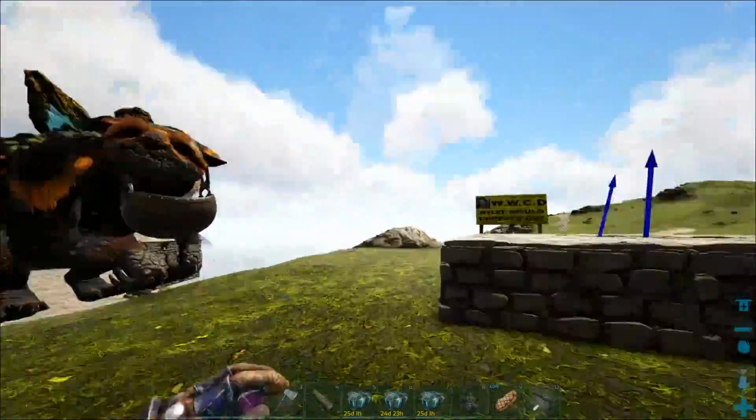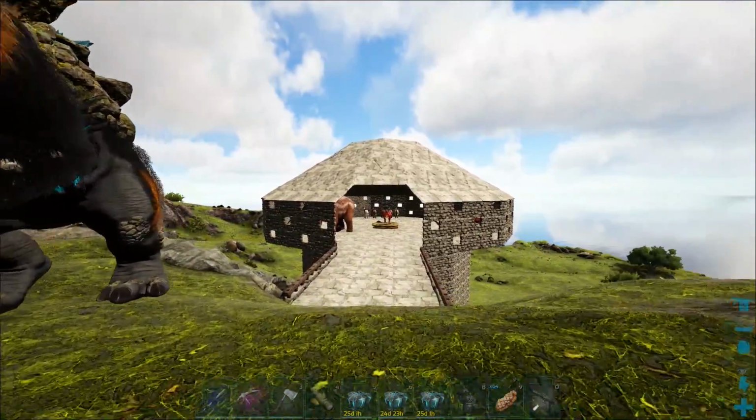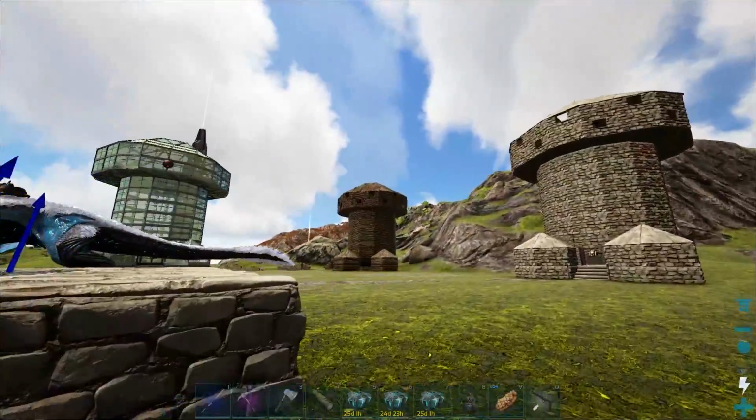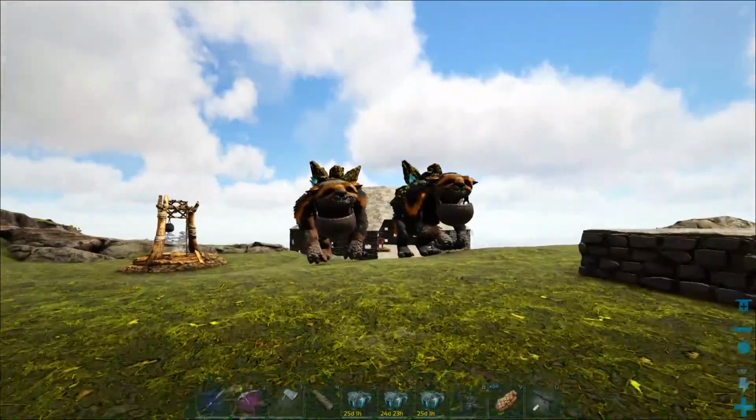And we would also maybe start breeding out some of the other animals while we're waiting and hanging around. Maybe we'll breed some horses and some Argys. Start looking for mutations while we build and wait for the gachas.